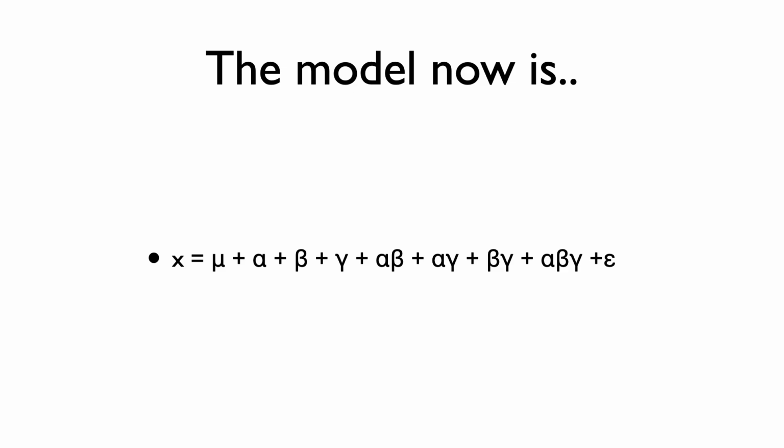So we could do this with a four-way. It would be X equals mu plus alpha plus beta plus gamma plus delta plus all the two-way interaction terms, the three-way interaction terms, and the four-way term. I forget it. You know what it would do. It has 15 terms. It's got a lot of terms. But it just gets bigger and bigger.